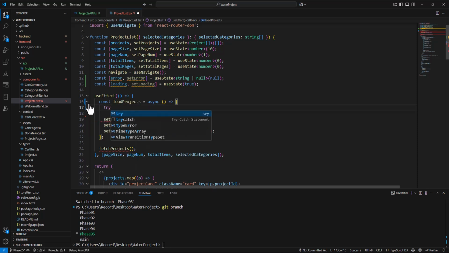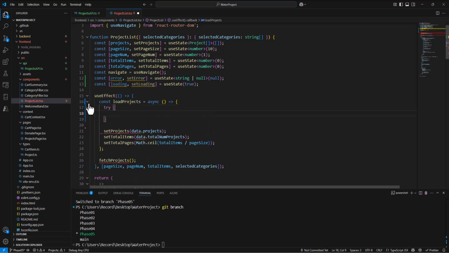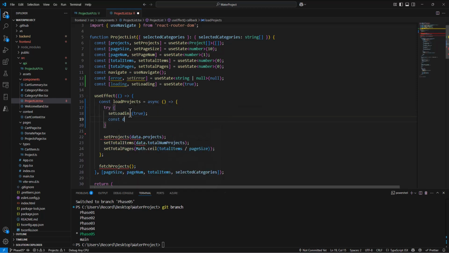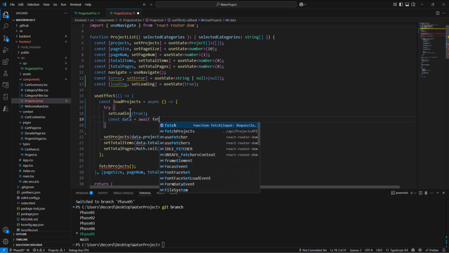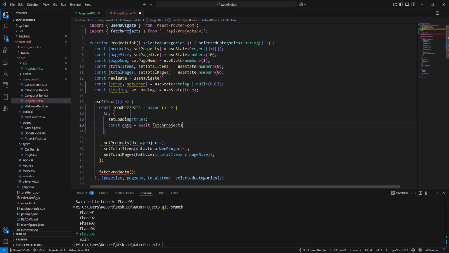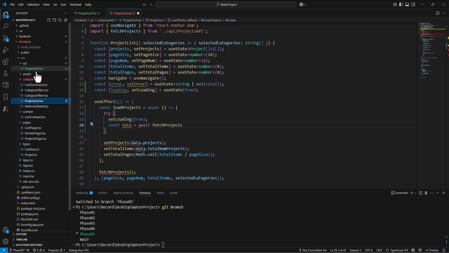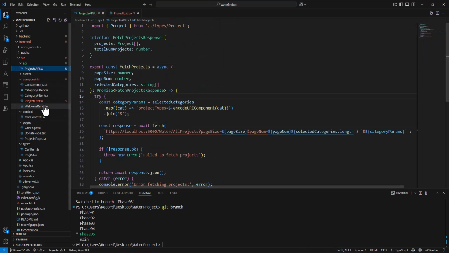So try, and then in there we can say set loading to true, because we're in the middle of loading the project, right? And then we can say the const data that we were using before is equal to await, and then we're going to call our fetch projects. So the method that's here in the API, fetch projects, that's what we're going to call.